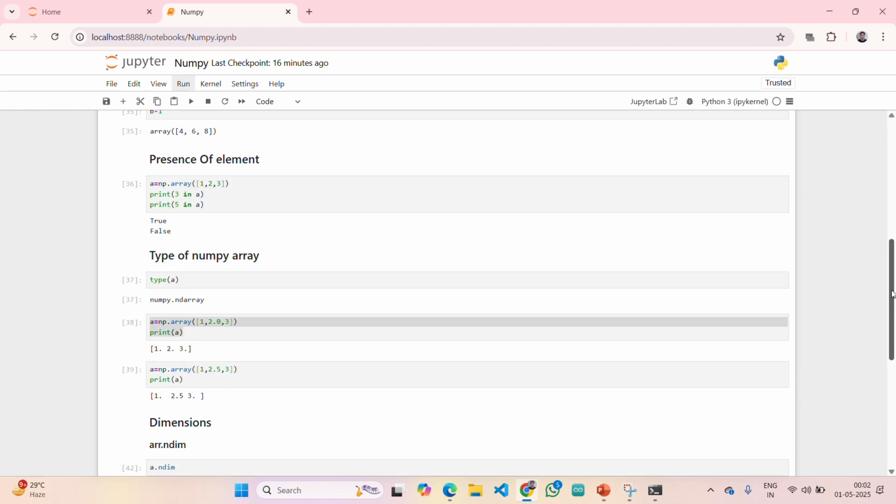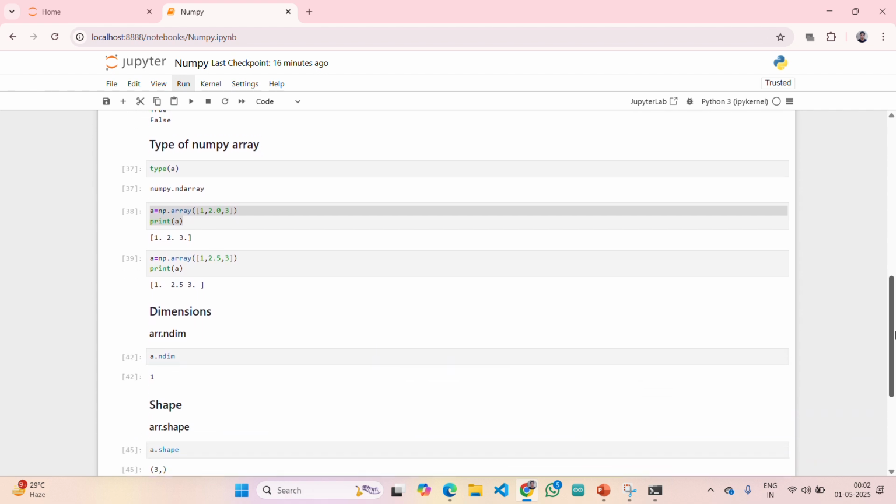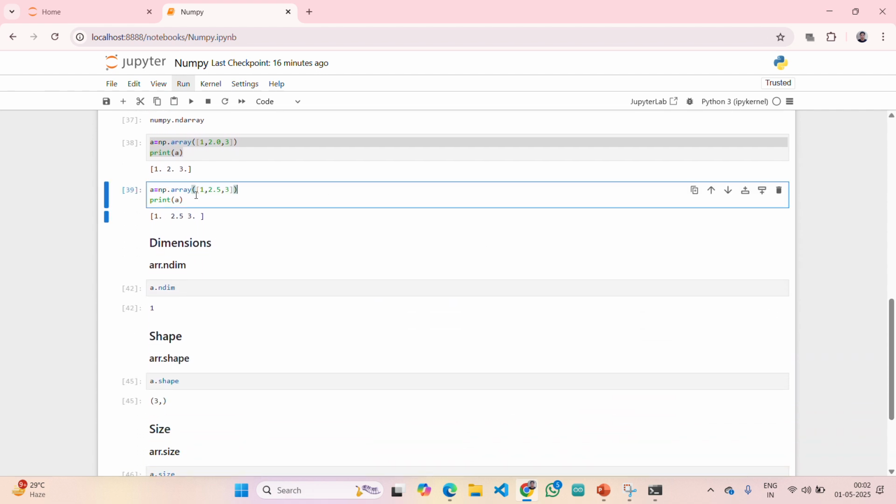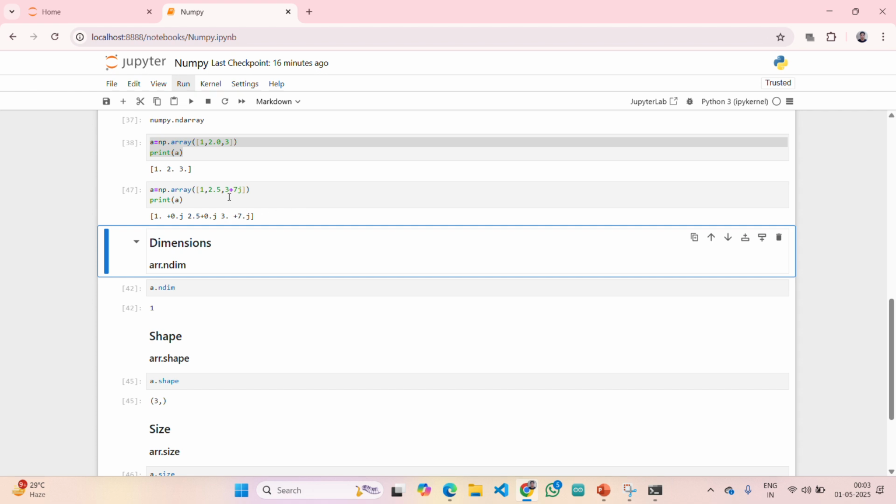While discussing, I have just shown you two things, only integer and float. If we are using one float, completely it is becoming float. What happens, for example, if I consider a complex number, let me say 3 plus, normally it will be a plus ib, right? Here in our Python language it will be a plus jb. So let me say it as a plus 7j. Yes, you can see that all are converted to complex numbers.